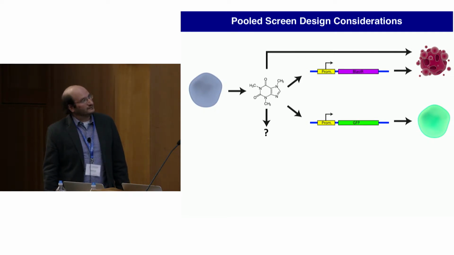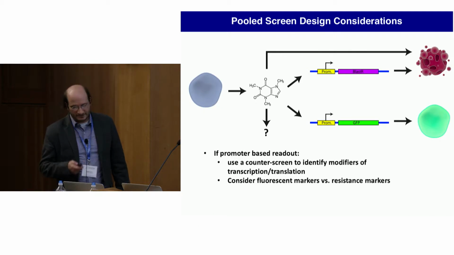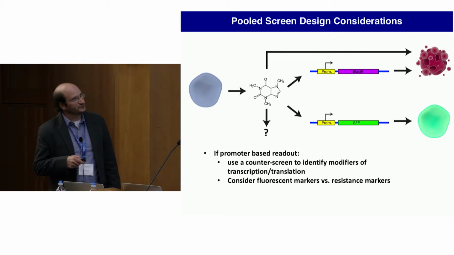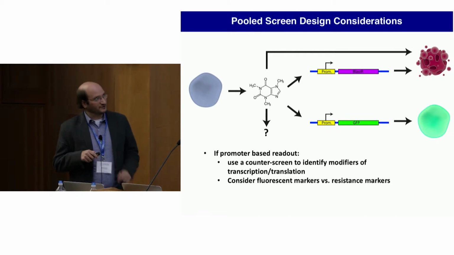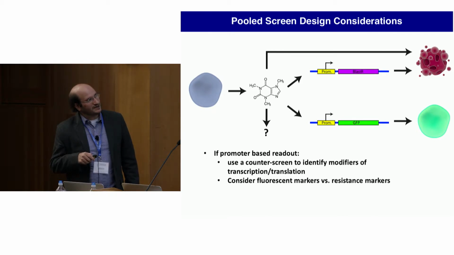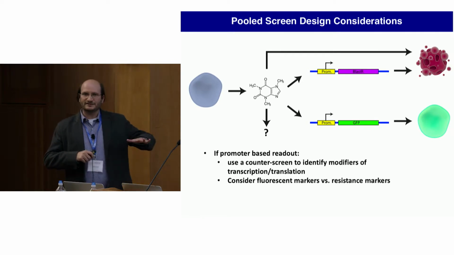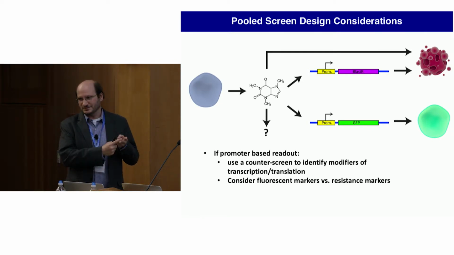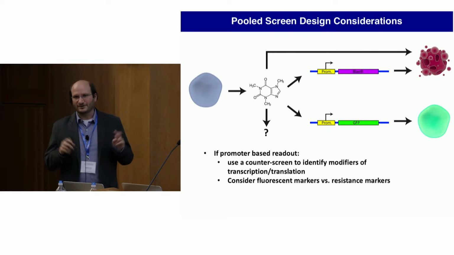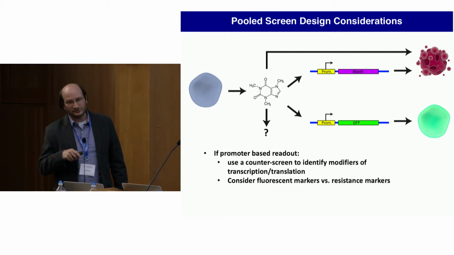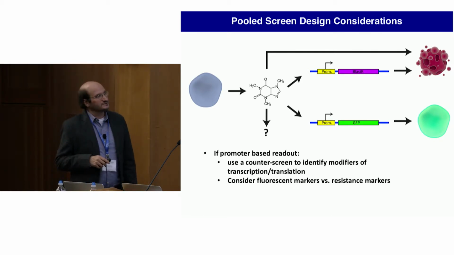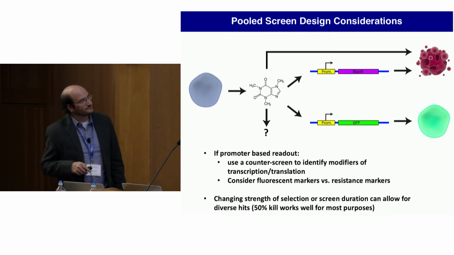and actually do sorting-based screens based upon those pathways. One practical tip that's useful is, if you're doing these types of screens, it's useful to have a counter screen where you just look for modifiers of a general transcription or translation factor. So in addition to this, you might consider having just a constitutive promoter that drives mCherry expression. Then you could subtract everything that affects just transcription or translation of mCherry as what you might call background in that screen, and then only look at things that specifically modify the expression of GFP. So this is probably a useful constraint if you're thinking about these types of pooled screens.